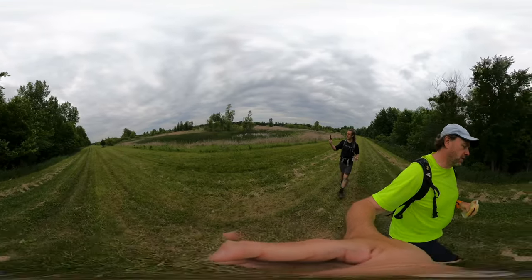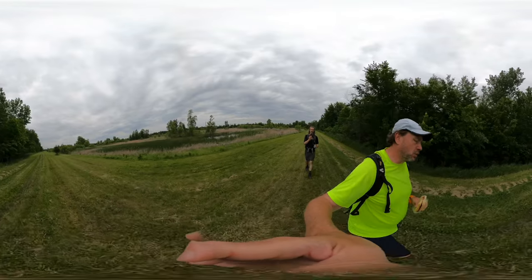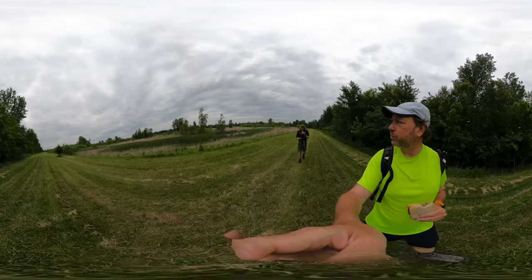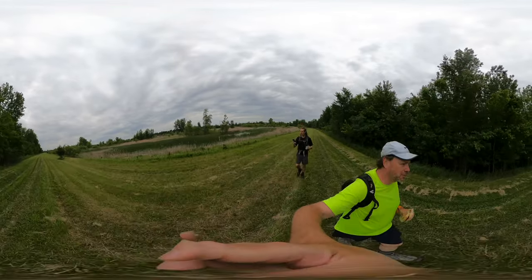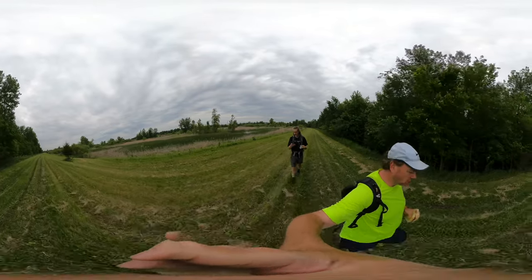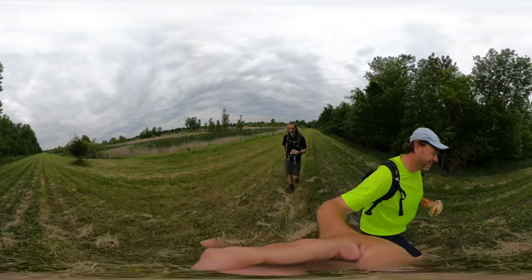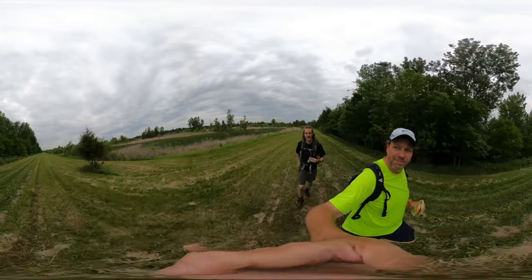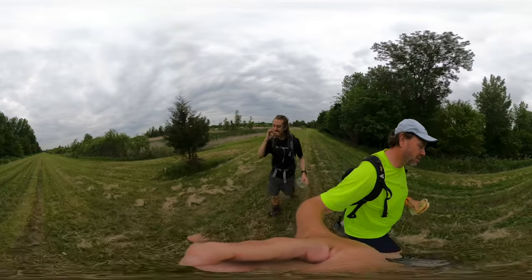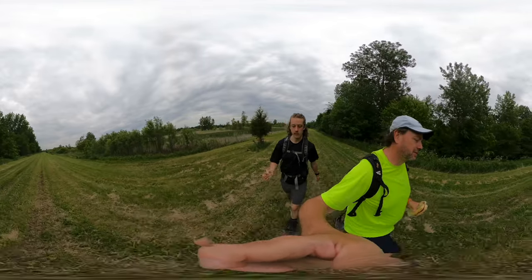We are lucky today — it's overcast, about 70 degrees. It's humid, but thankfully it's overcast. We're getting some good colors here. I hope you guys are spinning around 360 and really getting a good view of this marsh. We're listening to music along the way. Connectivity is strong out here — that's not common.